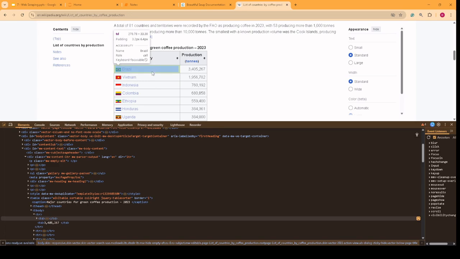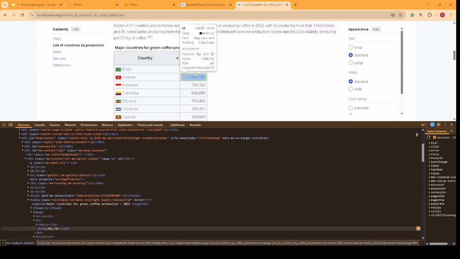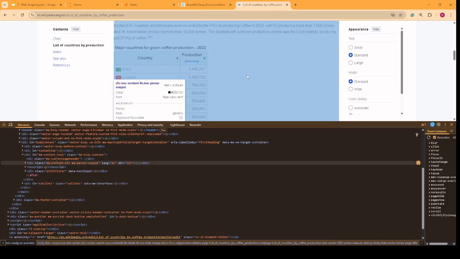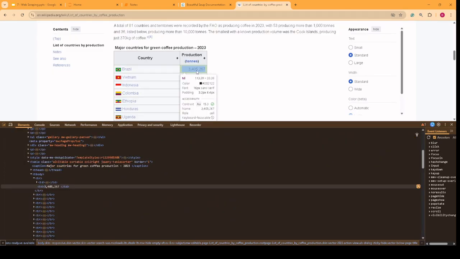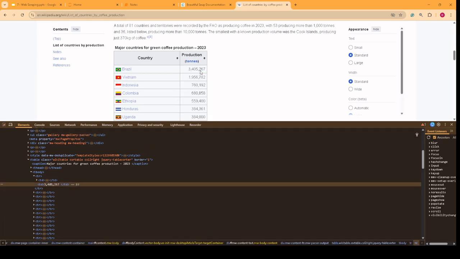I don't know if you've noticed, but every time I change my highlight to something else, the code here at the bottom also changes. It's pointing me to where it is. If I highlight this one, it's also highlighted below in gray where the tag for that specific part of your page is. So it's in TD, and TD is short for table data. Okay, so I'm gonna click on this one, so that it will stay there permanently.